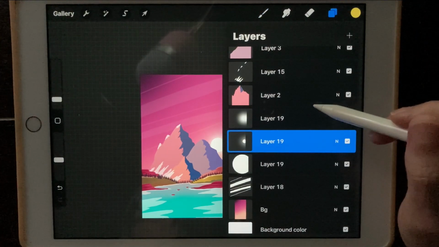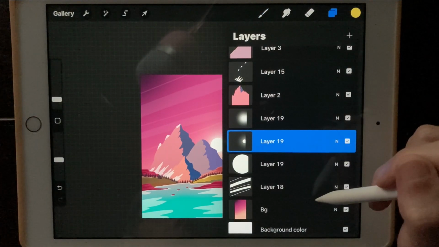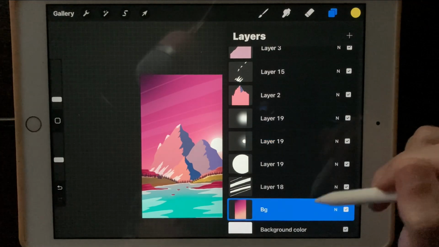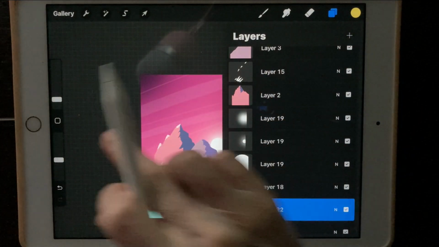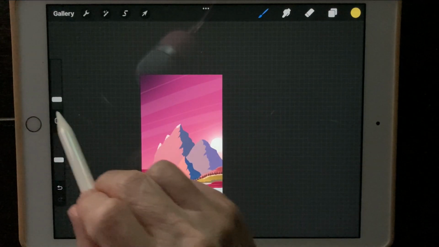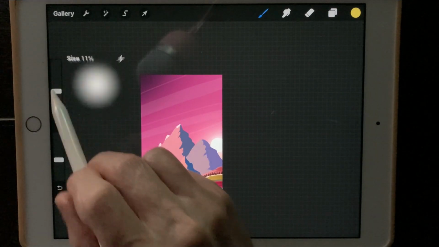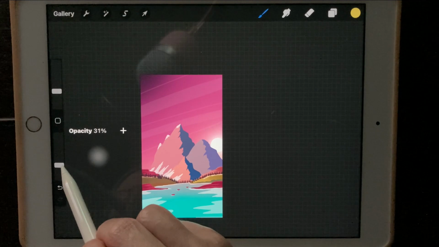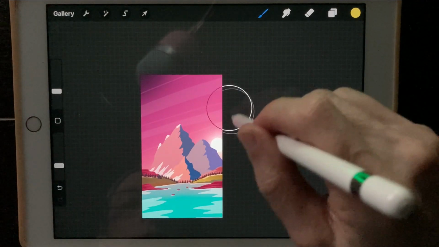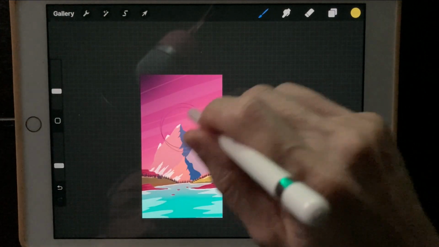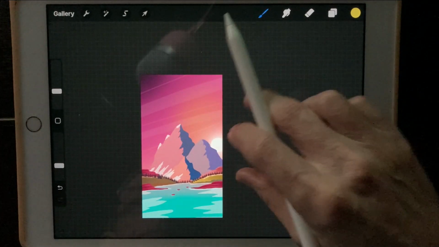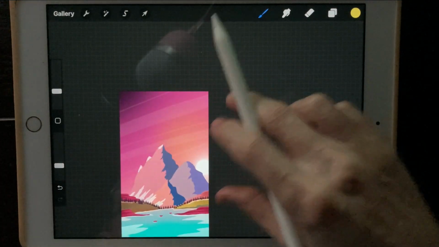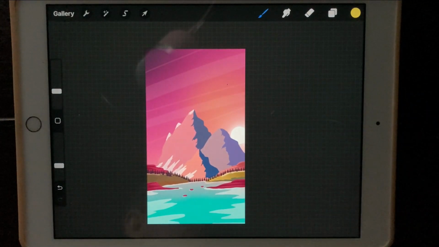We're going to make sure we're on a layer above the sky, but under the white marks there, because we want the white marks to show through. And then we're going to do a big size and make the opacity down to 30. And let's just kind of give it a little glow from the sun. Okay, I think that's good.